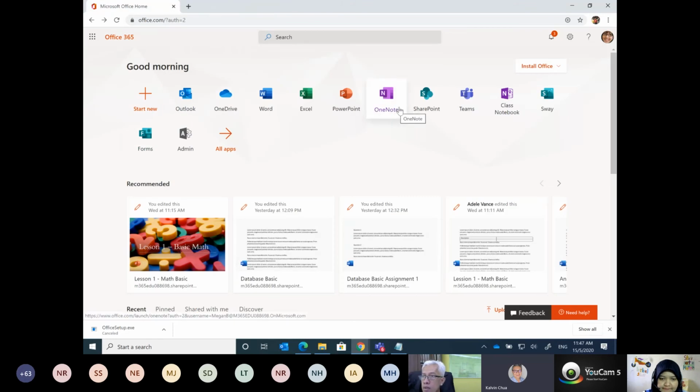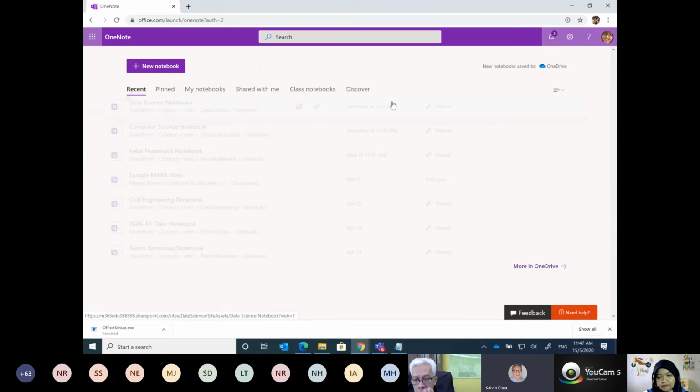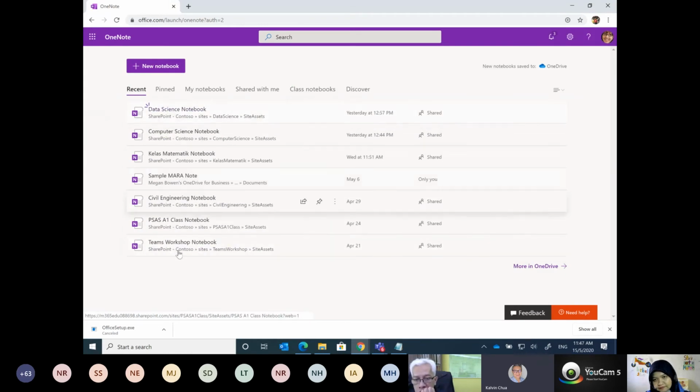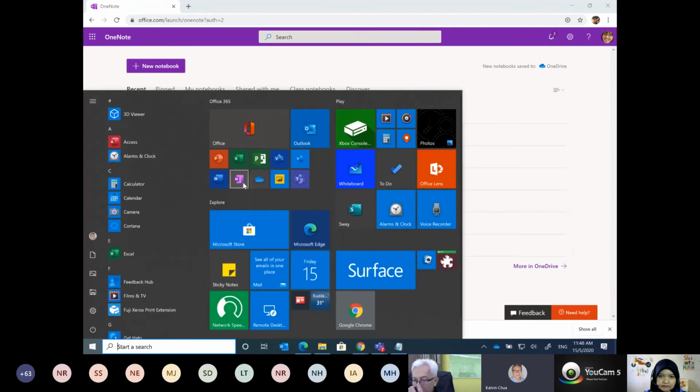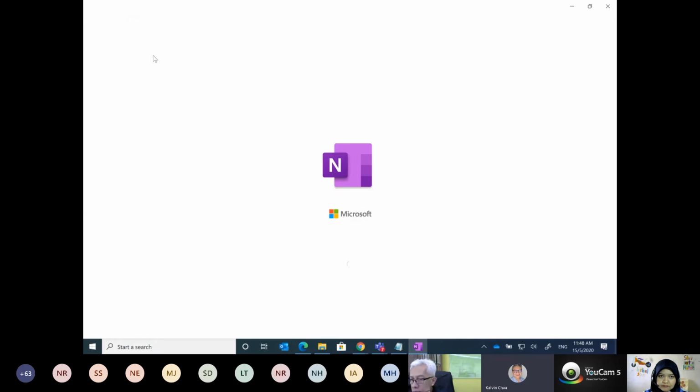So normally if we want to access our class notebook, we go to Teams, then kita pergi class notebook. But with the features of OneNote, tak semestinya kita kena pergi Teams. Dekat sini kita boleh click on OneNote aja, then from OneNote kita boleh access our class notebook. And if you want to sync your class notebook to your OneNote dekat PC, boleh juga. When I access my OneNote, of course you need to make sure you log in to the account. Then from there you can add note. Let me show you how to add note dekat sini juga.